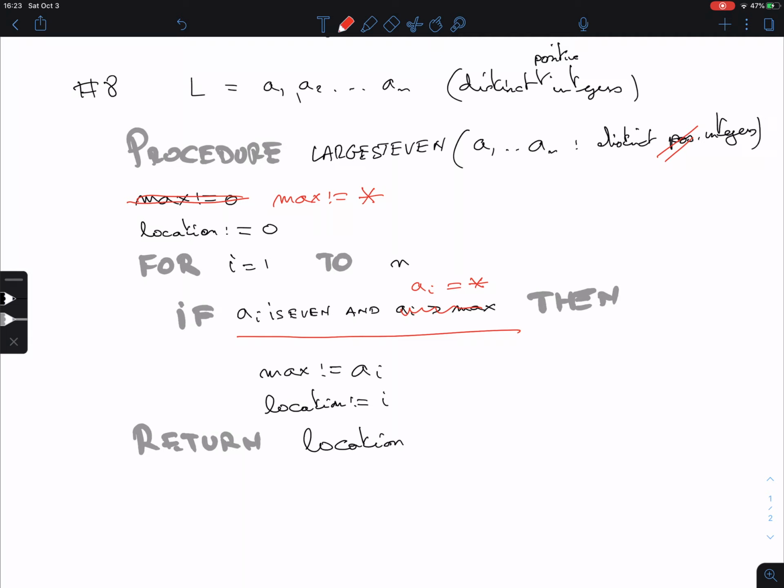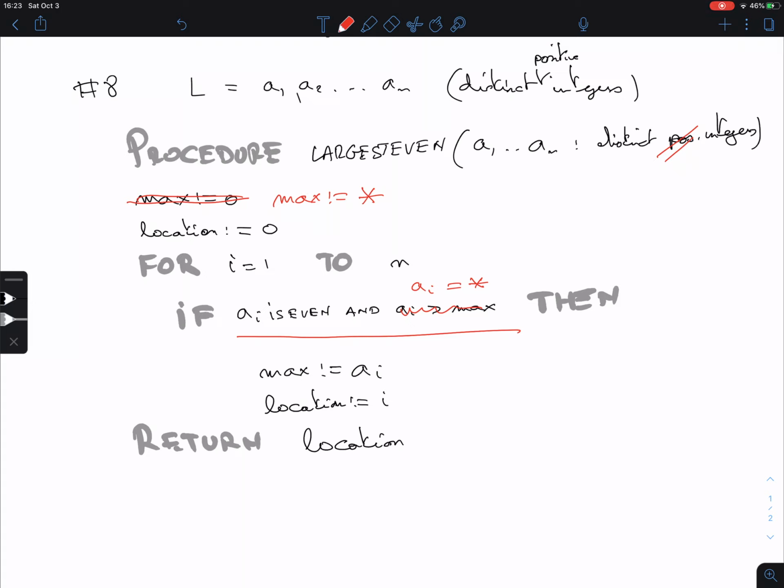Another way of doing that is putting the max: the very first time that you do find an even number, you would call that the maximum. So you would first have to search for an even number. And if you find one, then you say, okay, that's going to be the max. You stop and start over again, so to speak, or you start from that number onwards. It's very unnatural to do that, and I think it's a typo that they should have put positive there. Otherwise, it gets really tricky.